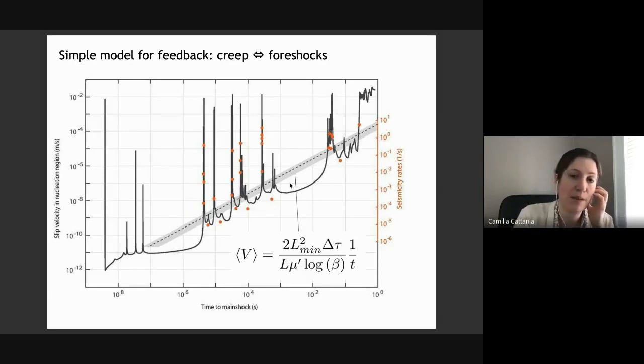And that is probably because we are not allowing for any variation of creep rate between foreshocks. So we assume that the creep velocity increases at each foreshock, and then it remains constant. Whereas in reality, we see that it tends to decelerate, which is why we are overestimating. But overall, we do recover the right scaling, and we predict the 1/T acceleration.